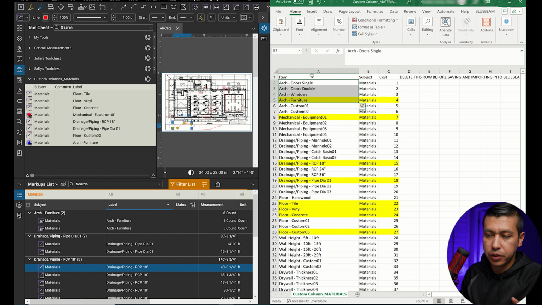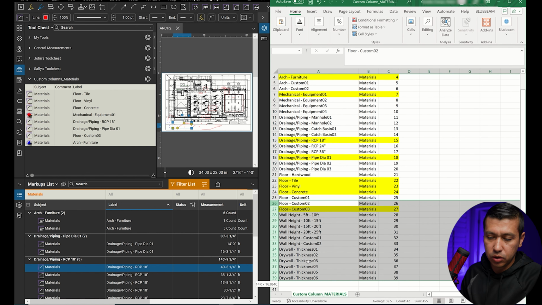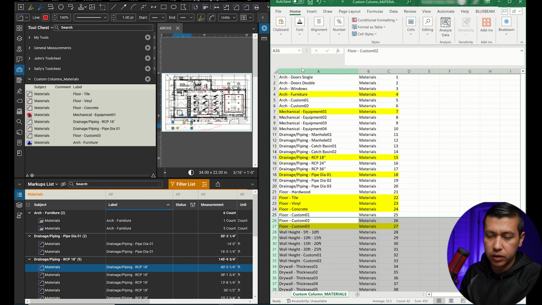The one thing I want to make sure you do before you import this template into Bluebeam is, after you go through and change all this to whatever takeoffs you do on a day-to-day basis, you go up here and delete this first row. Once you delete this row, you save it, and then you're ready to import into Bluebeam. The other thing you need to do is make sure that you leave the materials as they are. The only columns you're going to be changing are column A with your day-to-day takeoffs, and column C with your dollar values. It doesn't matter how many you delete, it's only going to import the values that you leave in there.